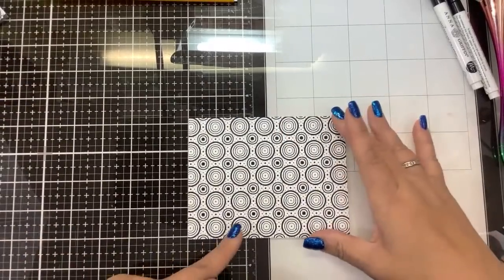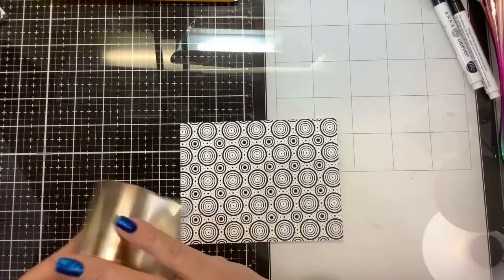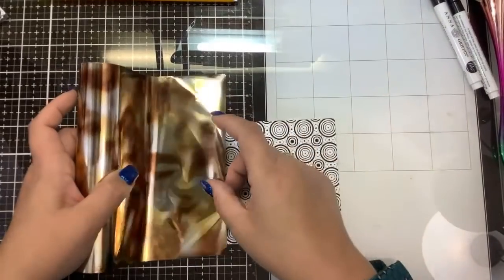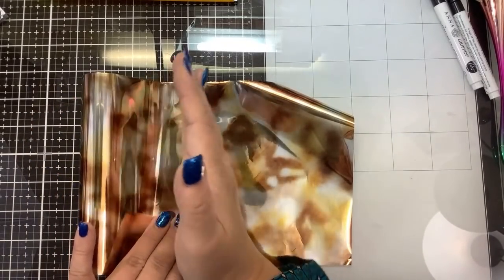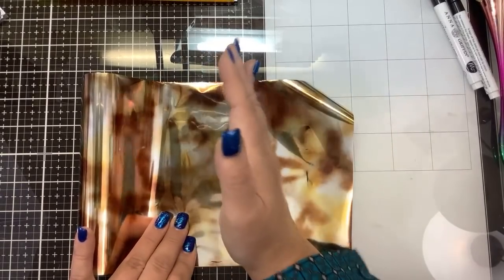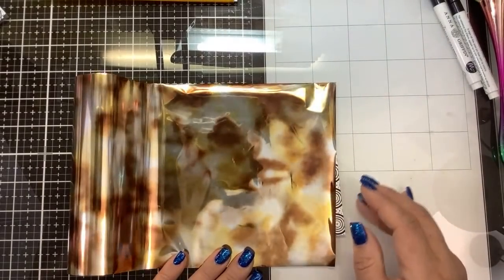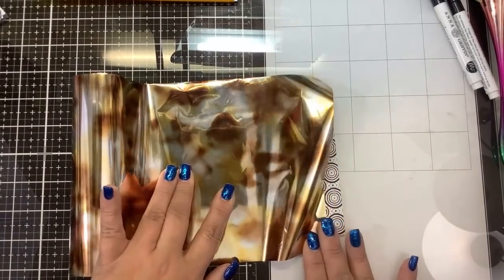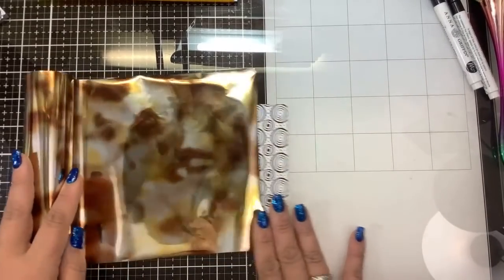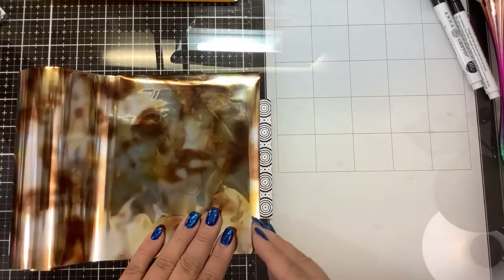So imagine this is going through your mink machine, right? So it's going through the heat rollers, okay? What's happening to this foil as it goes through the rollers? It's getting hot. And as it's getting hot, think of a piece of tape you're sticking. So eventually the foil kind of moves a little. It shrinks. Because as I'm sticking this and sticking it and sticking it, it's not moving anymore. So that starts to pull away from the edge. So you want your foil to be slightly bigger than your image.